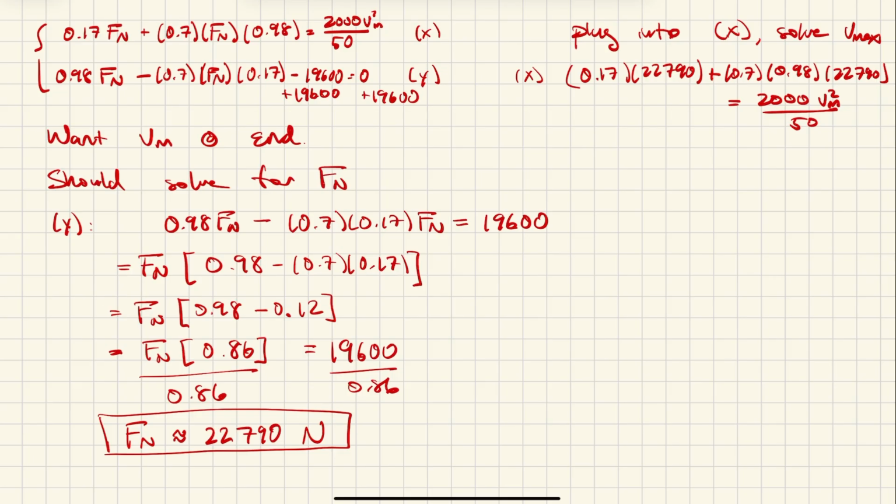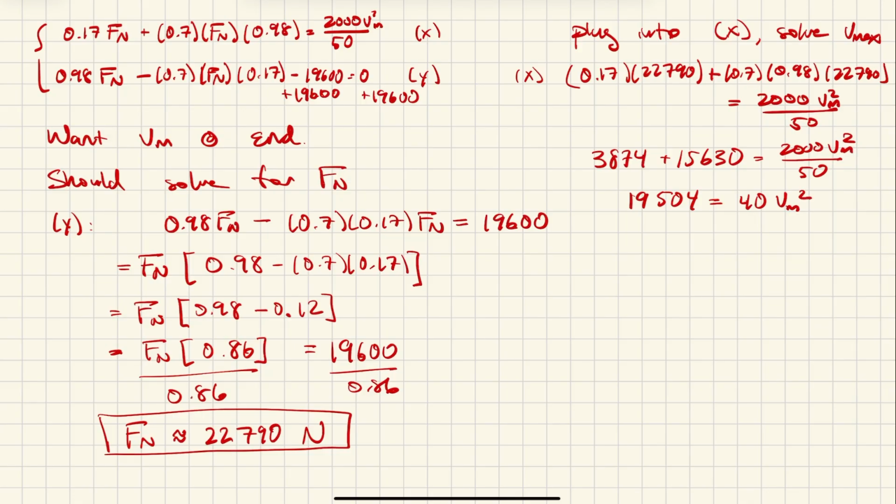Okay, so after fully simplifying the left-hand side, if you plug these into a calculator, you should get about 3874 plus 15,630 equals 2000 Vmax squared over 50. If we add these two together, we are going to get approximately 19,504, with absolutely no respect for the number of significant figures. And the right-hand side becomes 40 times Vmax squared.